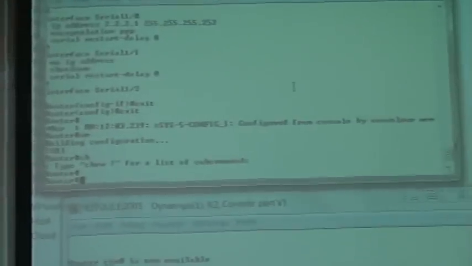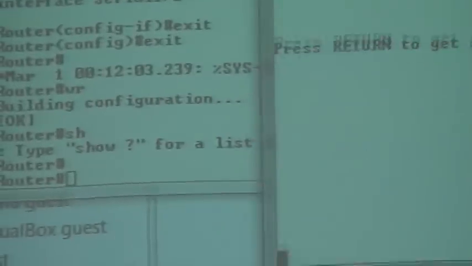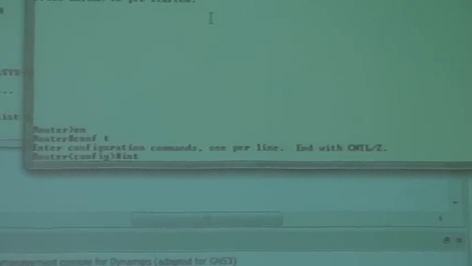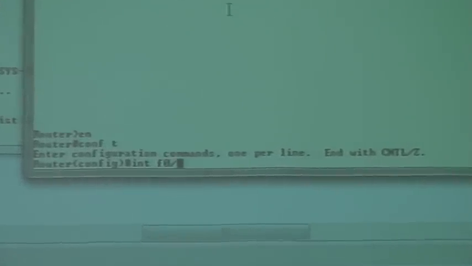Oh, I have one more thing to do. Well, actually, I'll come back to R1. Over here on R2, go into enable mode, config terminal mode, interface Fast Ethernet 0/0.